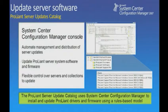One other thing, or actually two other things, that System Center Configuration Manager allows us to do. I get this question a lot, specifically around the blades: we're forever wanting to do firmware or driver updates, how can we centralize that? One thing that SCCM does that HP SIM currently does not do is centrally manage and deploy firmware and drivers. So SCCM can facilitate that function for you as well.